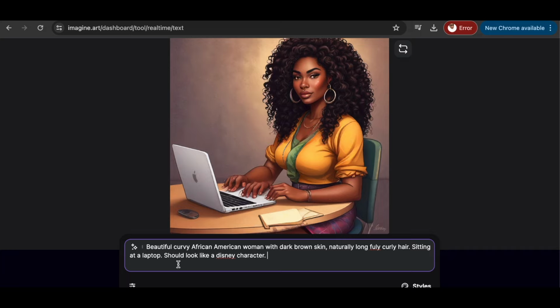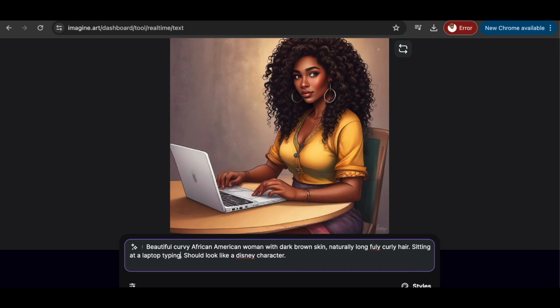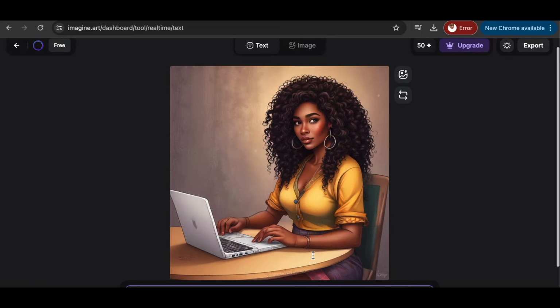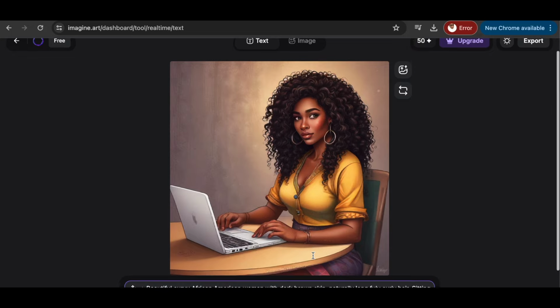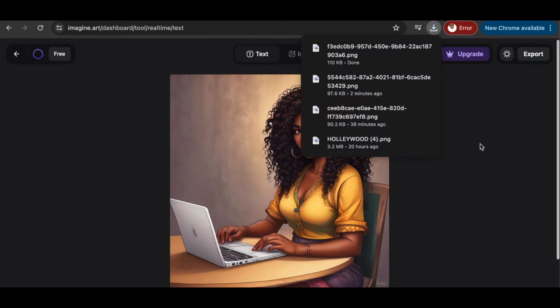So I'm going to start by putting in a prompt and just continuing to adjust it so that it's a character that I like. I suggest you do the same. If the character is not coming out the way that you want it to come out, simply try new prompts. Sometimes you have to play around with it before you can get exactly what you want. Once this is done, you can actually export the image and we can then go ahead and use it in our next portion.